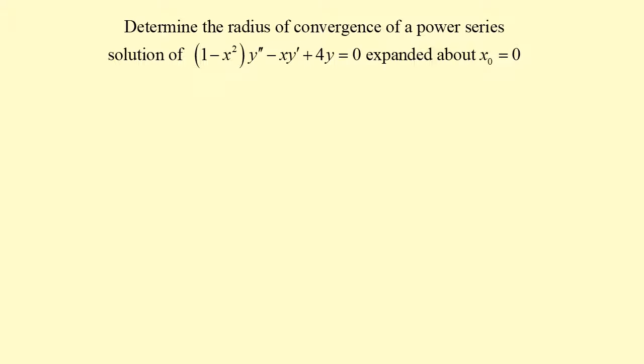So let's take this example. First off, if we take the coefficient of the second derivative, set it equal to 0 and solve for x, we get these two real values. Now these are singular points. In other words, at x equals 1 and x equals -1, we don't even have a differential equation, so we're not even able to say things about the solutions to the differential equation.